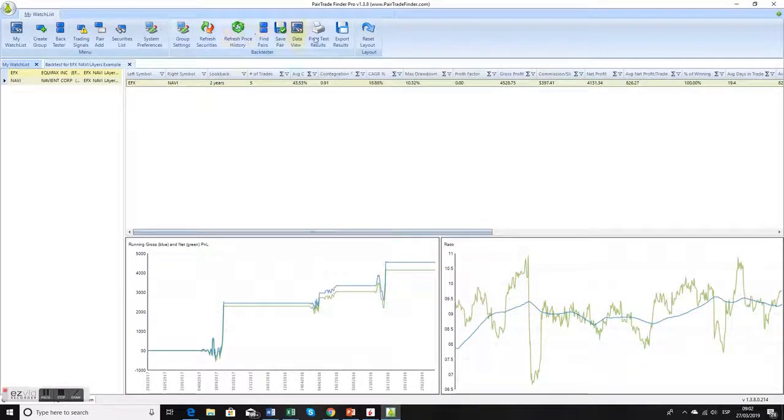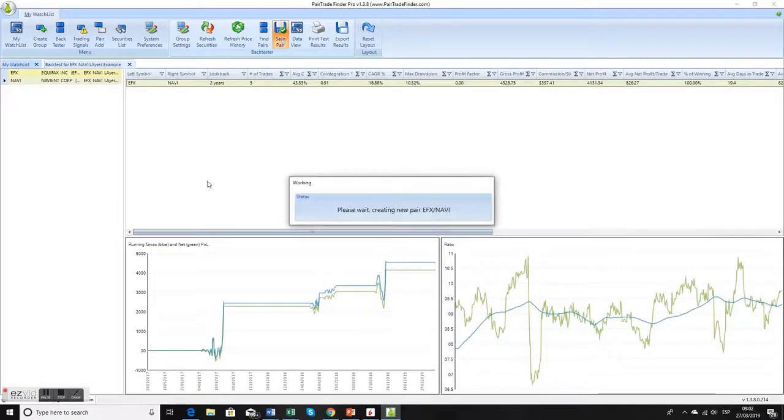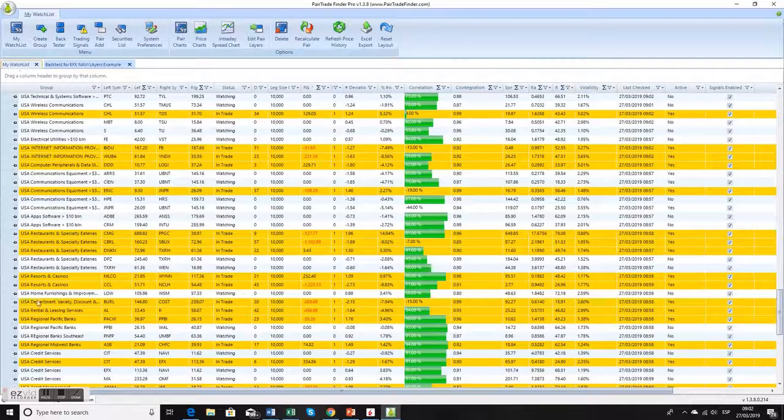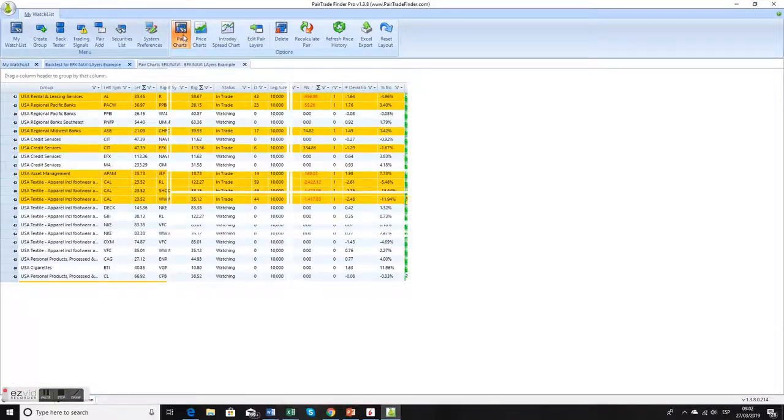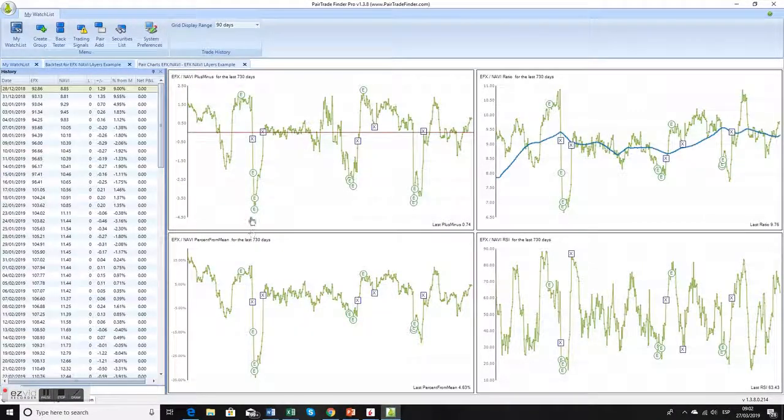So let me save this to the watch list, and then we're going to take a look at that from a pair charts basis, just so that you understand why that's happening. It's kind of important that in your mind you can understand why these things are going on the way they are. So if we take this pair, what you can see is that when there's a big dislocation over a number of days, we had way back here, this is about a year and a half ago, an entry at 2.15, another one at 3.49 negative, another one at 4.09 negative.